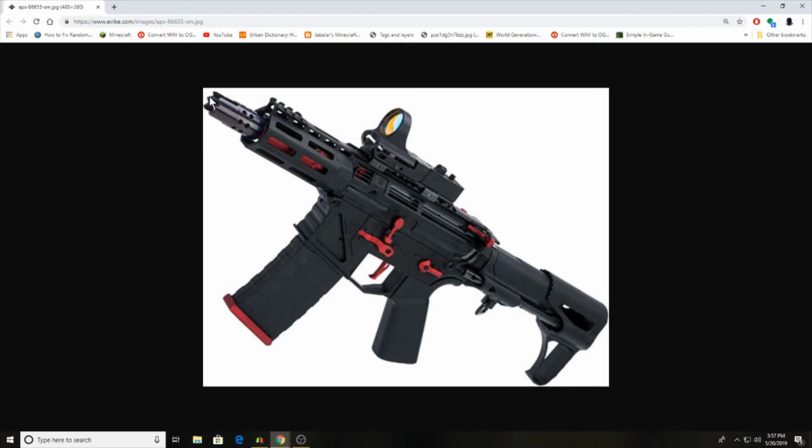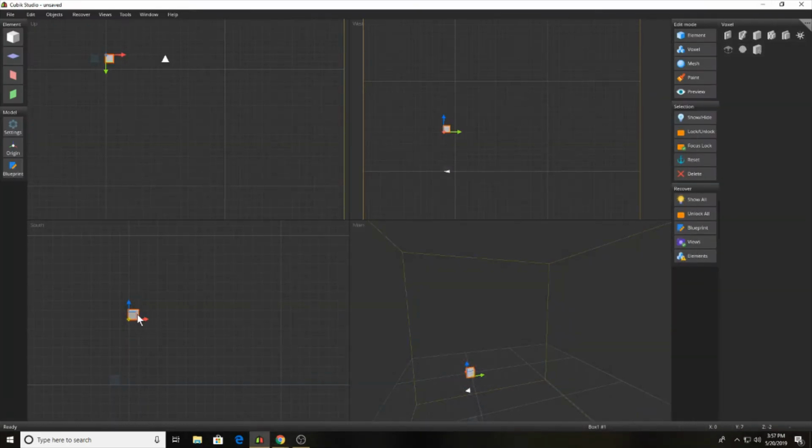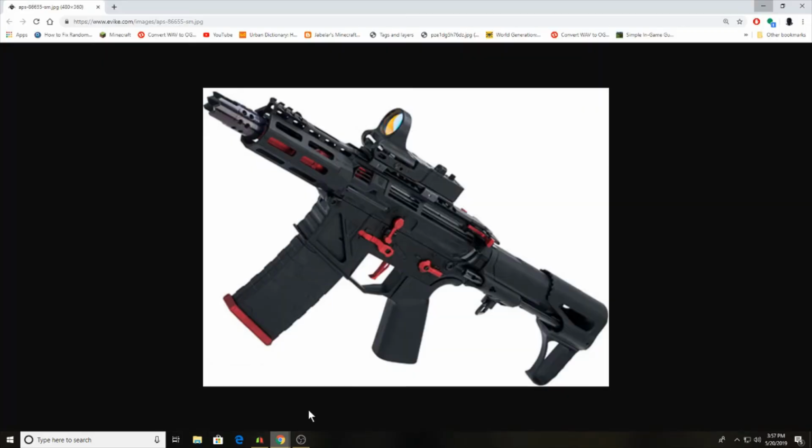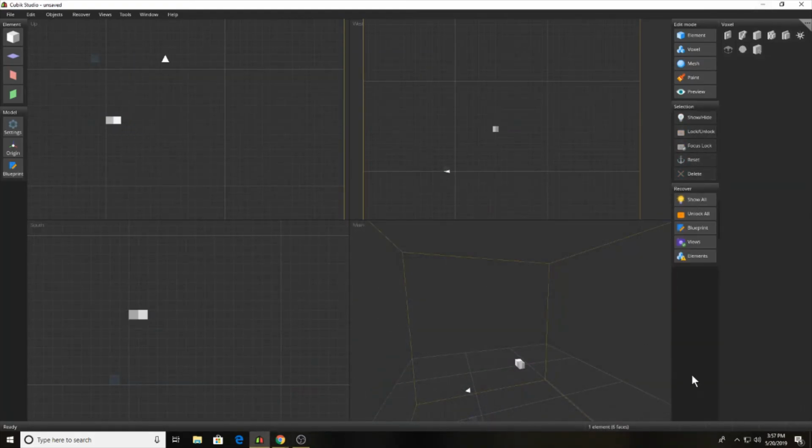I don't want to do this kind of edge design on my barrel, so what I'm going to end up doing is just making a barrel, okay? So how we're going to do that is very simple. This is how I do all mine. We're going to first center this thing. Sorry about that. And we're going to drag it back, and that'll make us a little barrel. But since this is like a compensator barrel, we're just going to make it a little bit smaller. So there, very easy barrel. It looks like nothing, but if we put in some effort, it'll look pretty good.